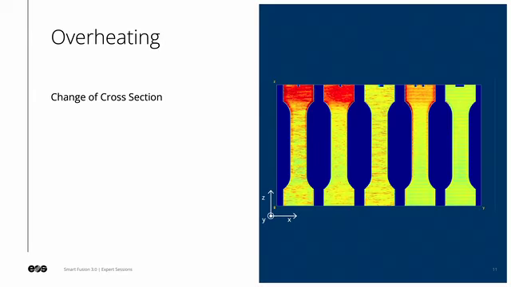Last but not least, change of cross-section, thus the layer time, may also cause overheating. Since we are building complex parts in additive manufacturing, we do not always build the same cross-section. Mainly decrease in the cross-section and the layer time will decrease the time for a part to cool down and cause overheating. This overheating can again be detected by exposure OT pictures, and smart fusion will again regulate the affected areas and bring us homogeneous process conditions independent of the layer time and cross-section.